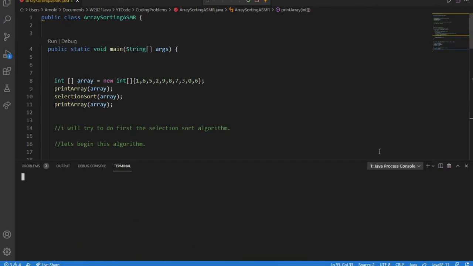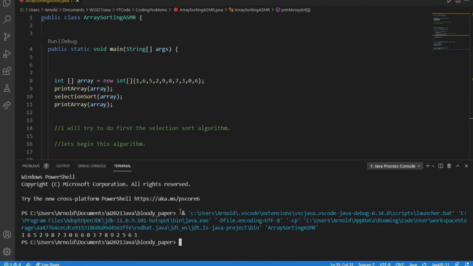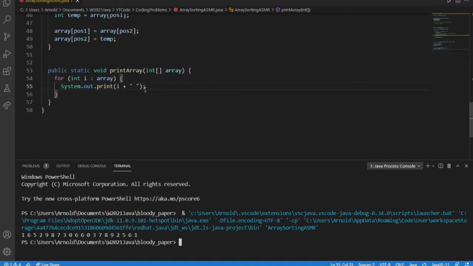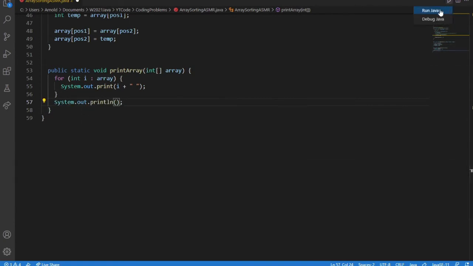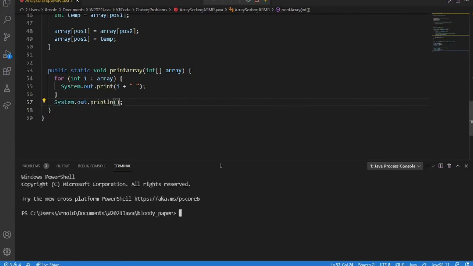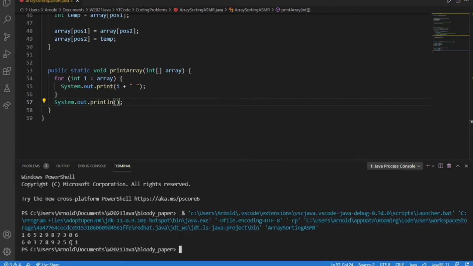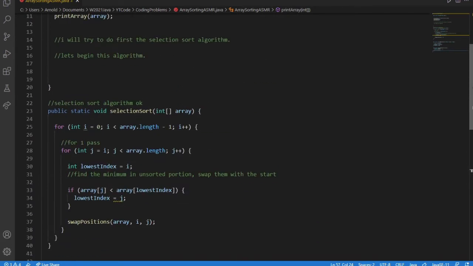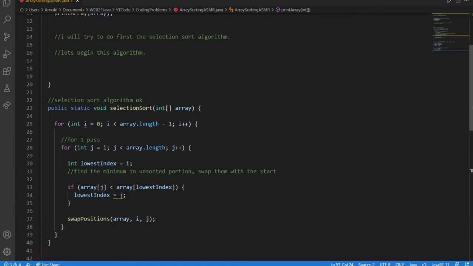Okay, hopefully it works. I have to print a new line at the end. And it should work. Frick, it's unsorted. It's still not sorted. Ouch. There was a problem with my code.